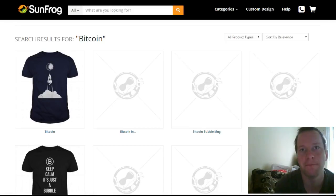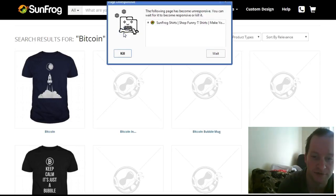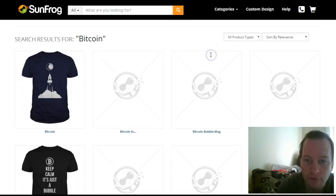Now the thing about Bitcoin is the method that we're going to use to promote it is going to be through Facebook marketing, and since Facebook just released a statement that they're not going to be dealing with a lot of crypto stuff, we might not be able to do the Bitcoin or digital currency search through Facebook. But it's also a good idea to see if there's anybody creating any designs for digital currency. You can have some other ways, but it's just nice to see if there's any cryptocurrency T-shirt.